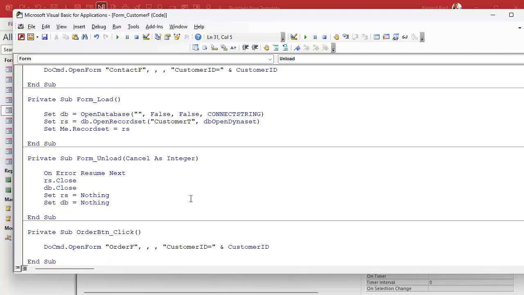On Error Resume Next, because if you get any error messages while the form's open, these things might be destroyed without you thinking about it, right? So these might throw errors if that happens. It's rare, but it can happen. This just covers that, covers your butt, right? So close the record set, close the database, set it equal to nothing, set it equal to nothing, free up the memory, which should be freed up anyways when the form closes, but this just makes sure. Okay? All right, ready? Save it, debug, compile, everything should be good.